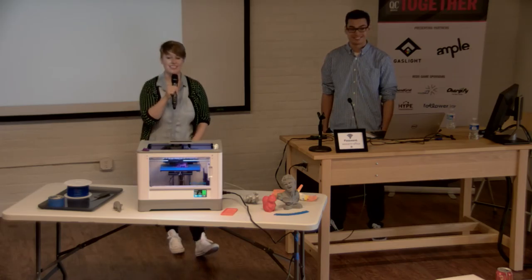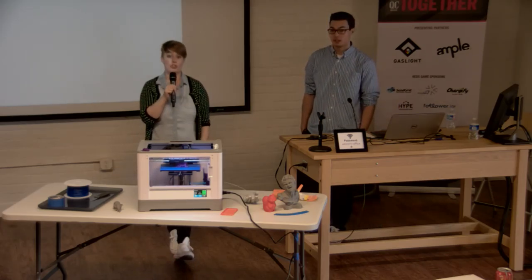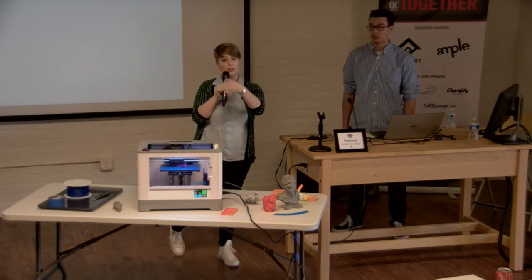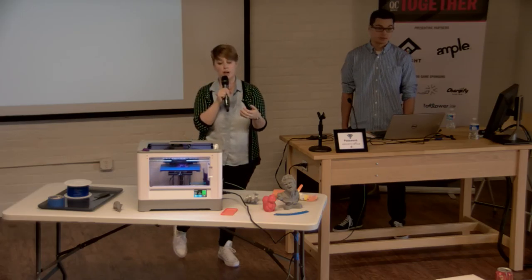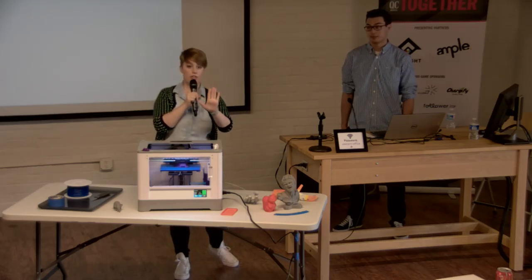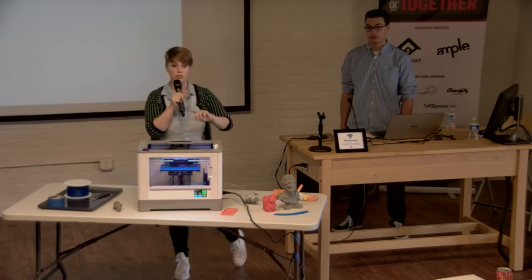Q: Can you use multiple plastic types at once, not just colors? Absolutely — a great use case is dissolvable support material. For a hollow arch shape that needs support underneath, you print the main structure in one filament and the support in a dissolvable filament, then soak the model in water to dissolve the supports and pull out a completely clean part. That's the main application we see in our office for using two different materials.